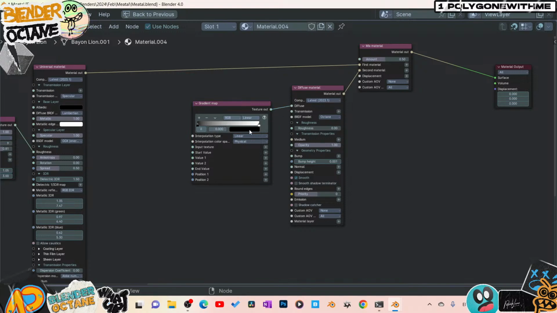Like that. And then I'm gonna take this and lighten it up just ever so slightly. Give it a little bit of a dingy light color. I think it's still a little bit too black. Let's give it a little bit more. Something like that. And then I'm gonna take this guy.